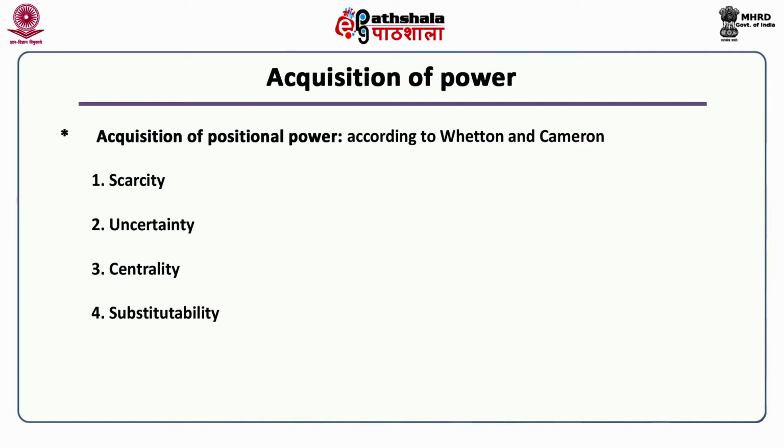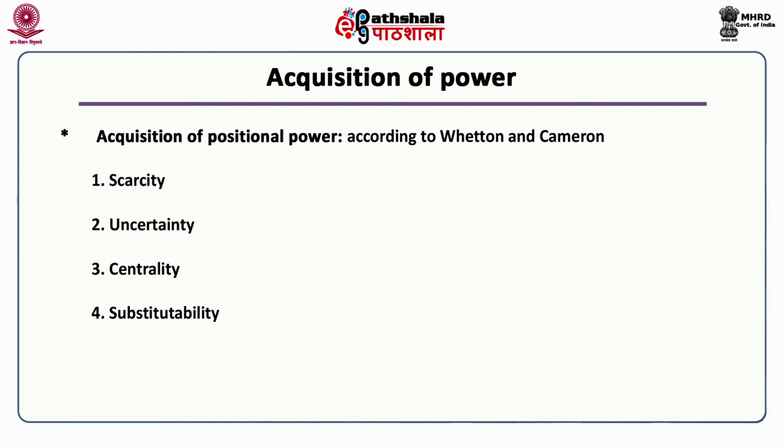Centrality. It refers to those activities that are most central to the work flow of the organization. The manager will acquire positional power if the information filters through him. This will give him some say in the work of many subunits. For example, the finance manager approves all the expenses and the payments to all the departments of the organization. This gives him an extra power base to affect the organization's behavior.